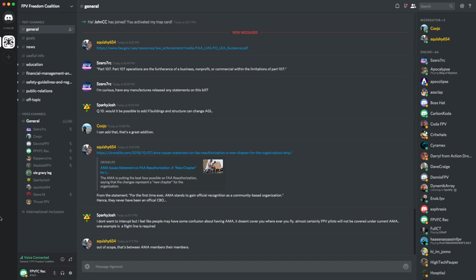As far as right now, or previous to this bill, you could just throw a spare pair of goggles on them and show them. And now I feel like people that don't fly RC or anything like that, for the most part, if they see you flying, they're not going to want to put on a pair of goggles and hang out with you. They're coming at you like, "Hey, what are you doing? I heard it was illegal." Well, they're your spotter now. Just tell them you can't leave. You're my spotter. That's an awesome point.